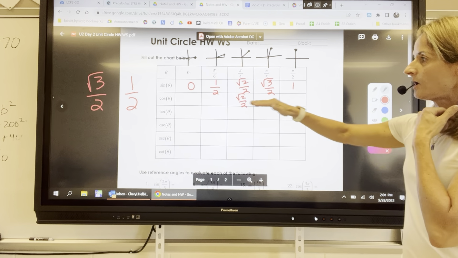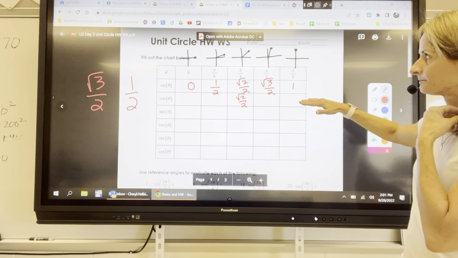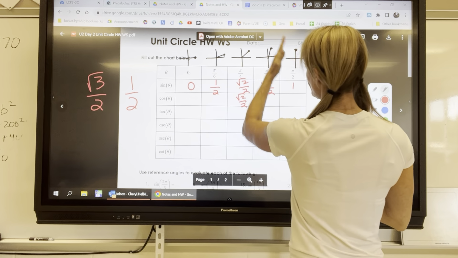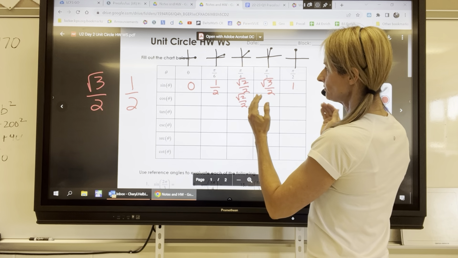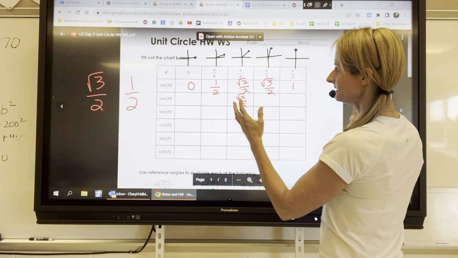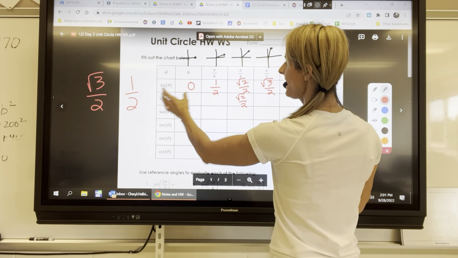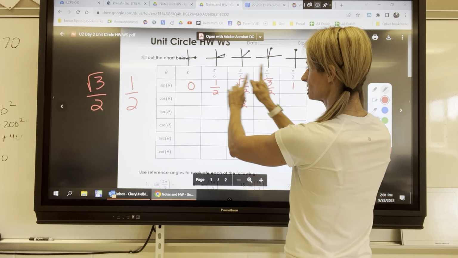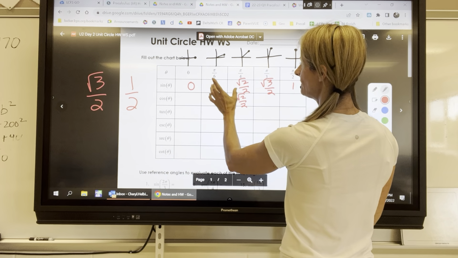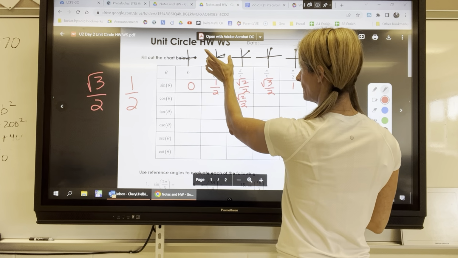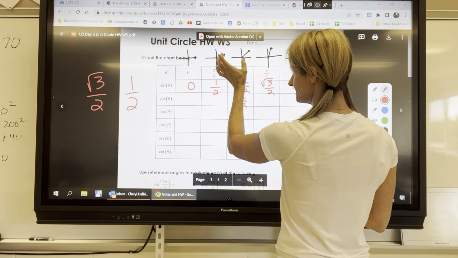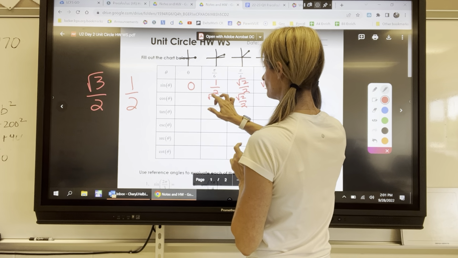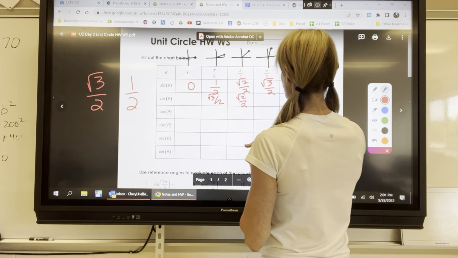Now, when we get to our cosine values, if we are looking at the short angle versus the tall angle, we're dealing with the same angles, but now cosine is asking for the x coordinate rather than the y coordinate. So these numbers will be switched. So the cosine of pi over 6, or the cosine of the small angle, we're asking for the x distance. The x distance is longer than the y distance. So this is root 3 over 2. And this one is 1/2.